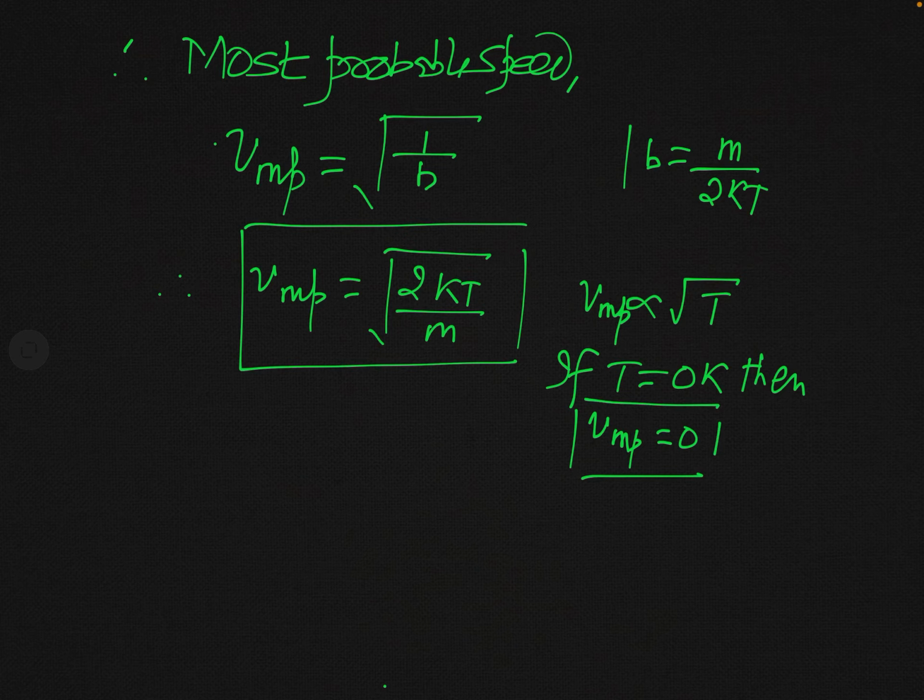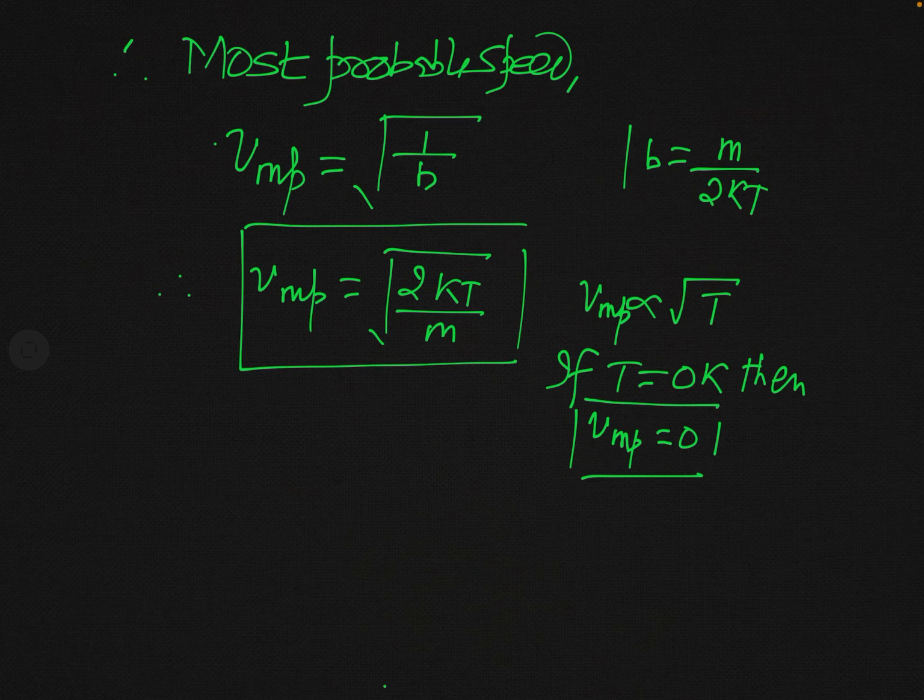So in classical physics you can say at absolute zero temperature the molecules have no motion, neither translational motion nor rotational or vibrational motion. But according to quantum mechanics, even at absolute zero temperature the vibration is not stopped, so vibrational motion takes place and the molecule has vibrational energy. But we are here considering the classical problem, so classically at absolute zero temperature the molecules of a perfect gas are in fact motionless.